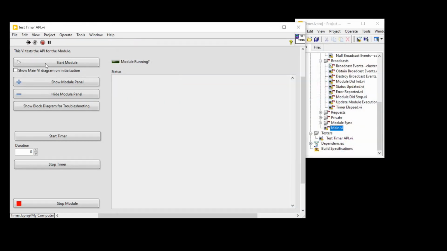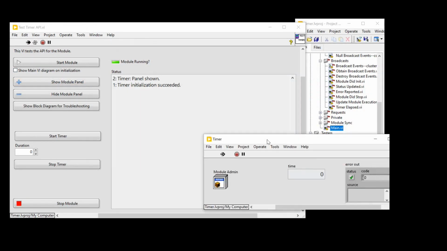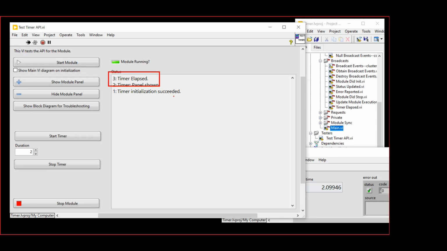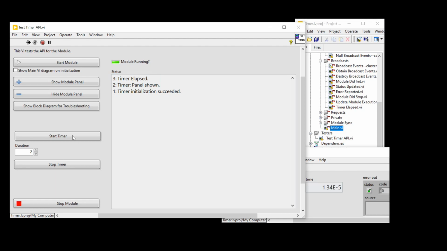and run again. And we'll show the panel again just to debug. We'll set a timer of 2 seconds again. Now we see our time is incrementing, and we see that we got the broadcast saying that the timer has elapsed. So thankfully, I fixed my code with those debugging tools that were built in. If we start the timer again and stop the timer, we'll see we don't get the broadcast. If we start the timer and start it again and start it again, it continues to restart okay. It looks like my timer module is working.